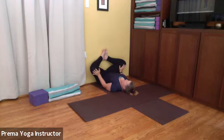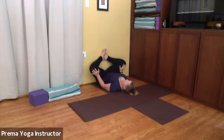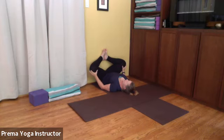So you could take the hands somewhere on the thighs and give them a bit of a push toward the wall. So there's resistance, but don't make it like an all-out war with yourself. Resistance that helps the body to gradually open or to find some space where maybe we didn't think there was space before. If it gets too much, ease up. Sometimes easing up a little does the trick. Sometimes coming out completely does the trick. And if today it feels like the resistance isn't what your body needs, then use your hands instead. Like I'm holding now my legs and supporting them rather than pushing them.